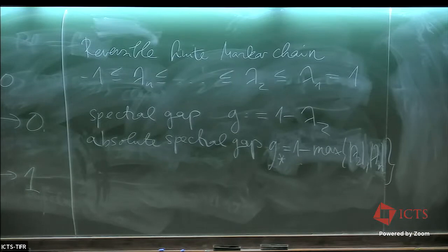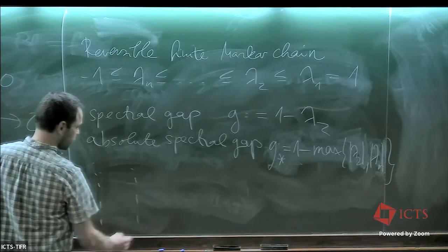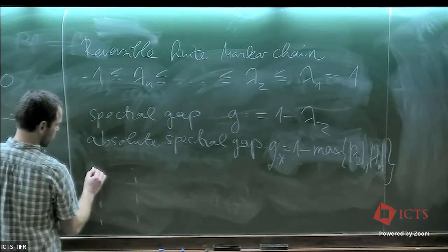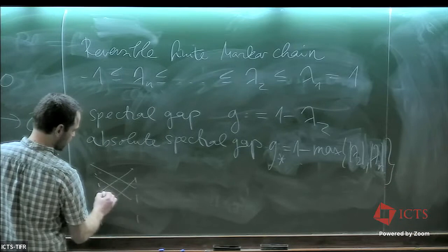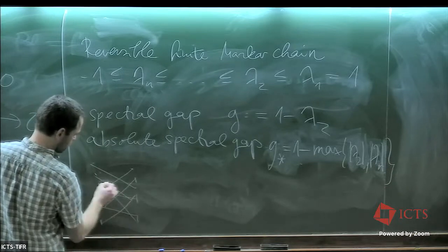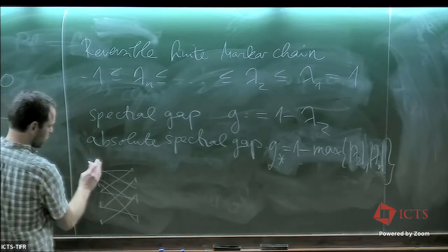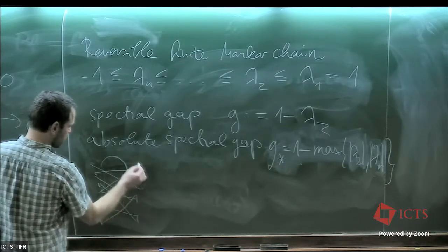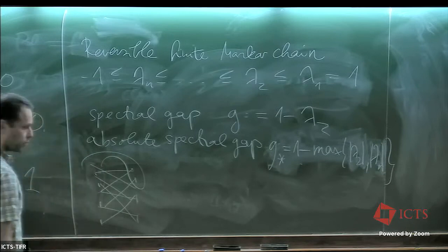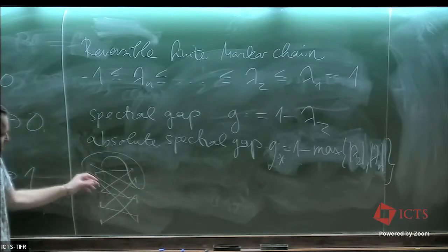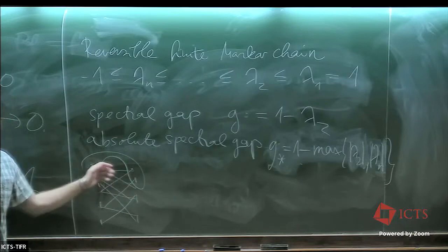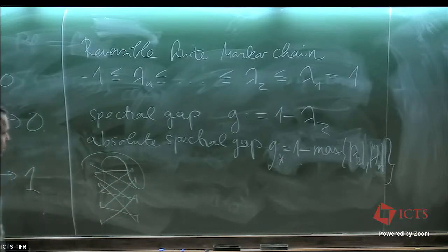However, you could still be an expander graph. Even if you are bipartite, so you have only edges between the two parts, if you have some subset of the vertices, with things from both sides, it's still possible that the neighborhood is big, and the number of edges coming out is big. So you can be an expander even if you are bipartite.